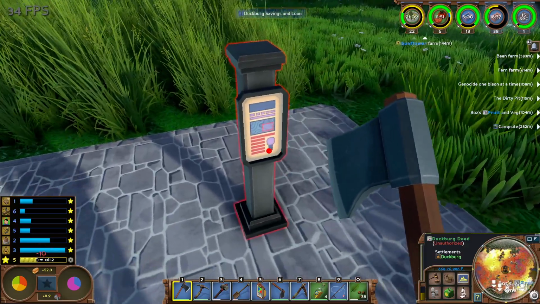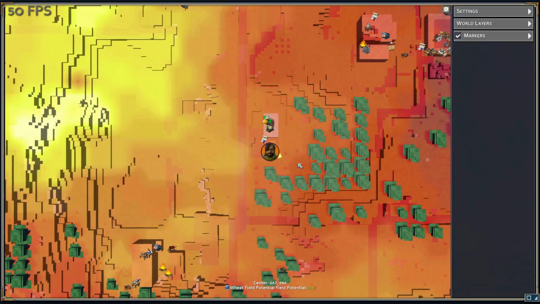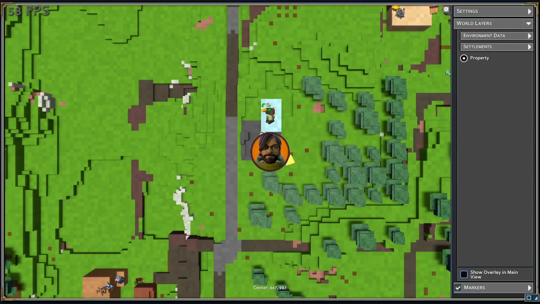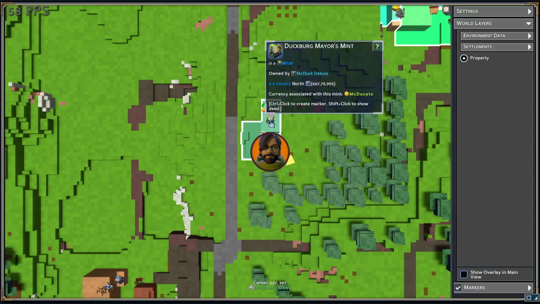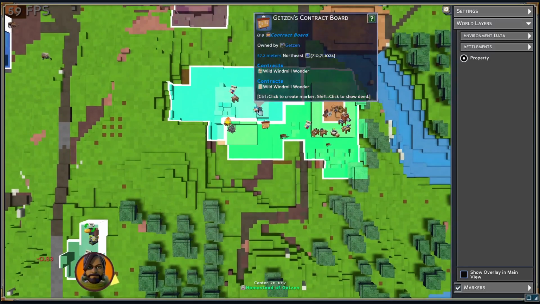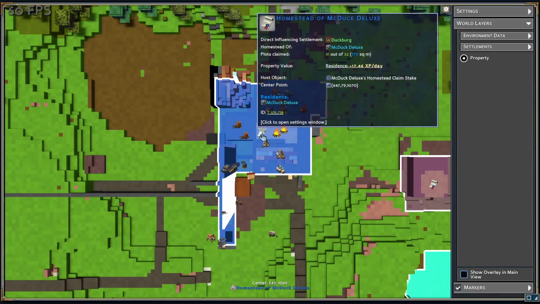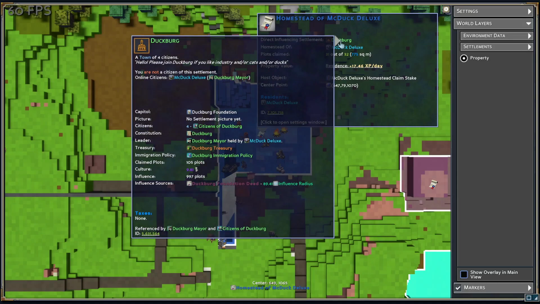Whew. There's a lot of gold there. This Duckburg Savings and Loan. Property owned by McDuck Deluxe. So how come gets in 31 out of 32? Interesting. So Duckburg, 4 citizens, 9.81 culture. Interesting.